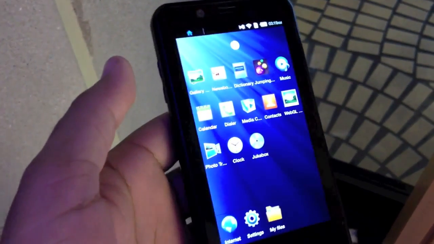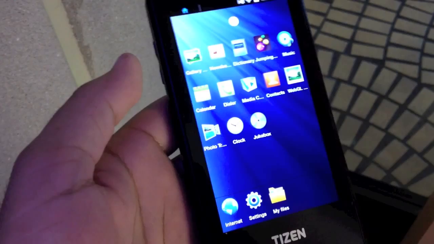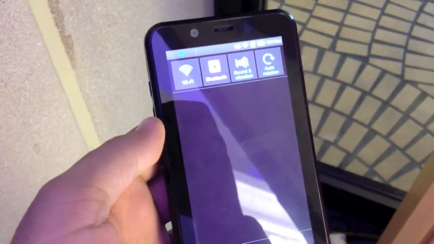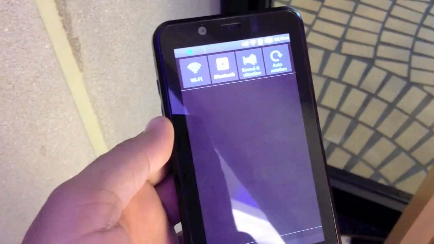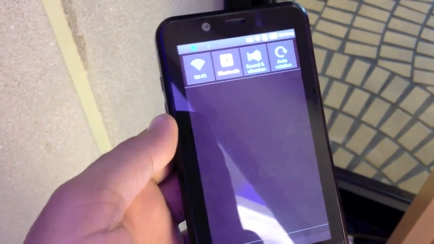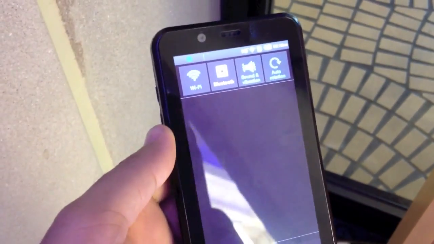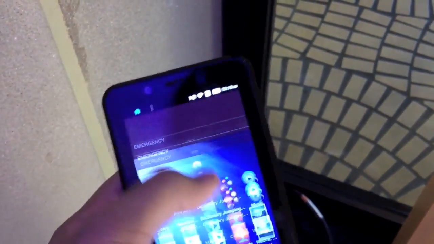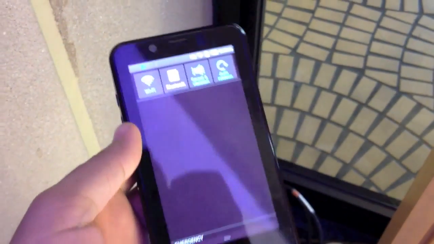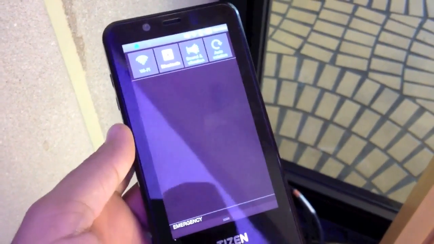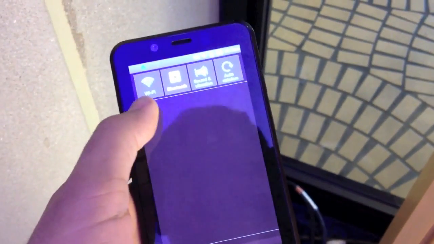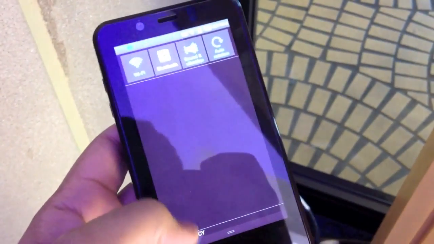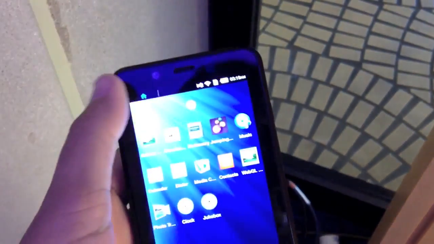Now, since Samsung has had a lot to do with how Tizen's come about, you will see that the UI has borrowed extensively from TouchWiz, the skin that Samsung puts on Android, and is even similar to what Bada looks like. So this is again the pull-down notification area, very like Android, like TouchWiz. There's a Wi-Fi, Bluetooth, vibration and rotation toggle, and then you can push it up.